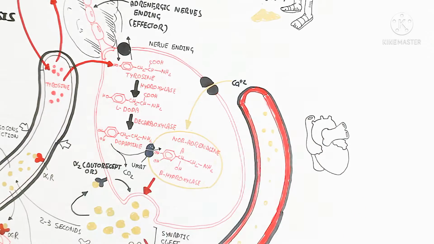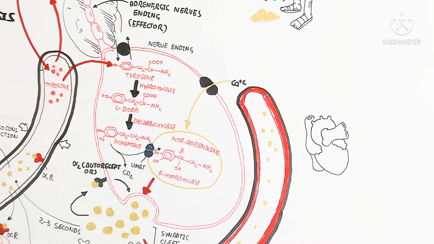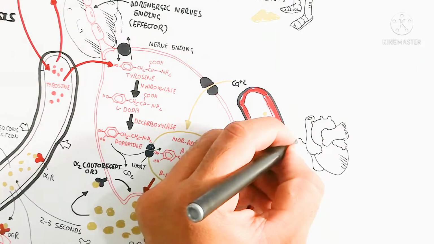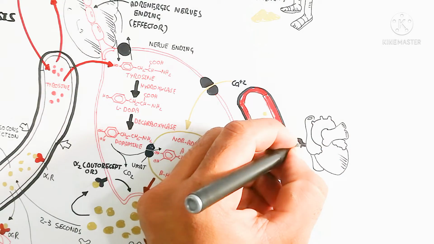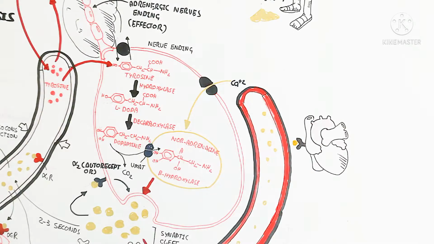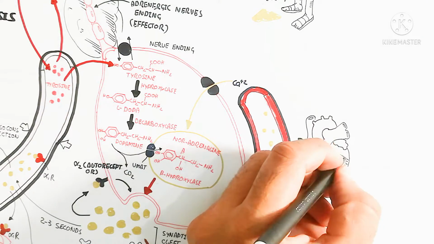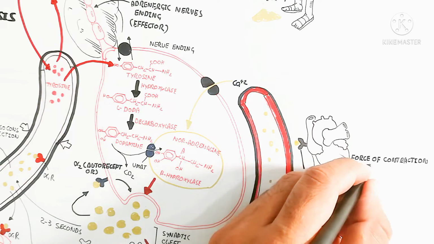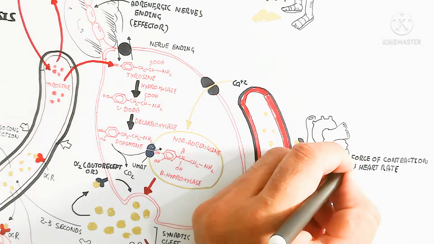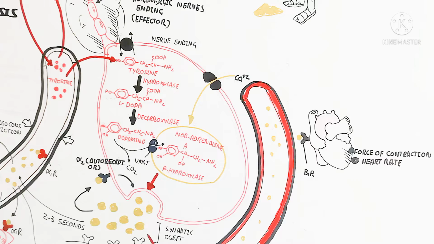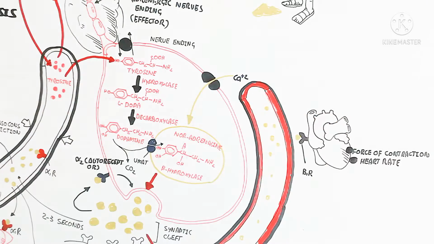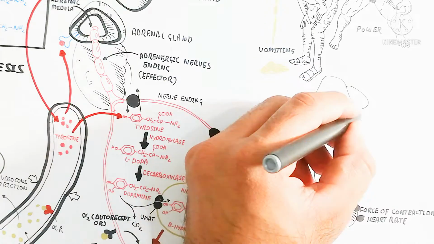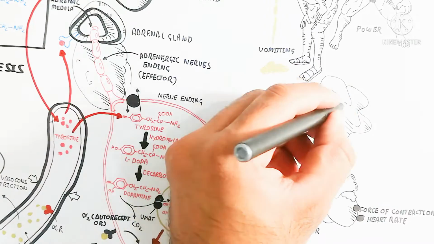So here is the heart, and this heart contains the beta 1 receptor also. This is used for the force of contraction and heart rate. But in the case of adrenaline, there is vasodilation, while the noradrenaline is used for vasoconstriction. So in this way, you can see that on the basis of the different receptors, which lead to vasoconstriction and vasodilation, on the basis of their G-coupled protein receptor types.